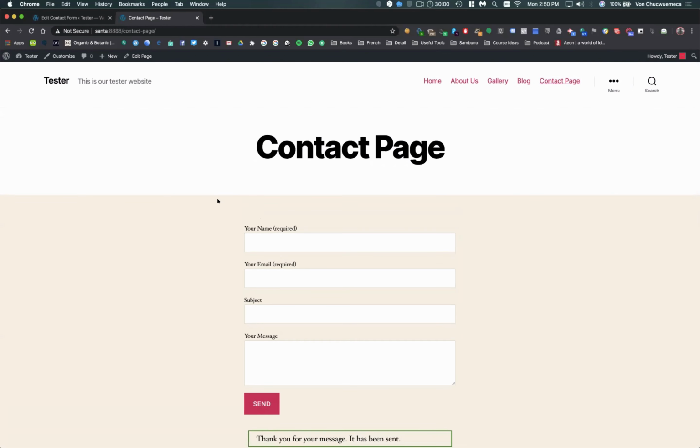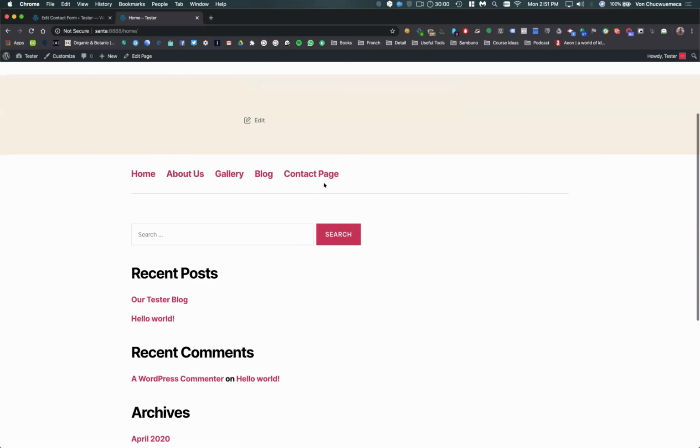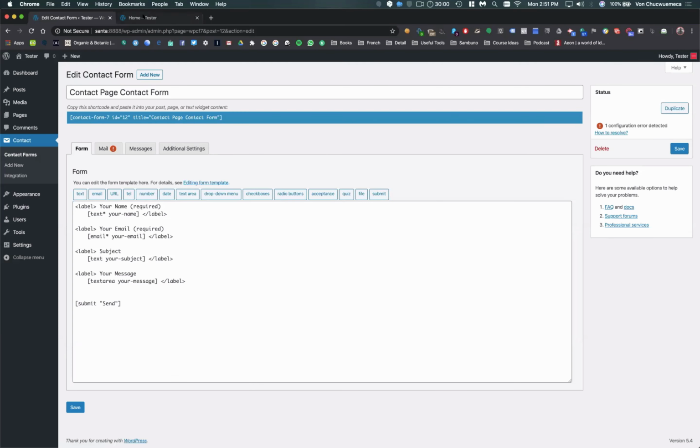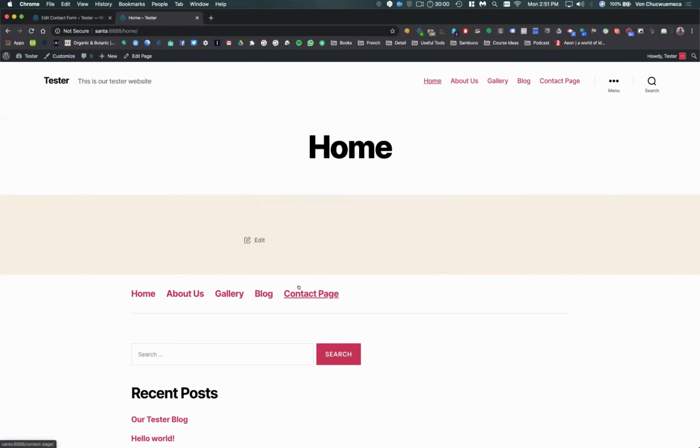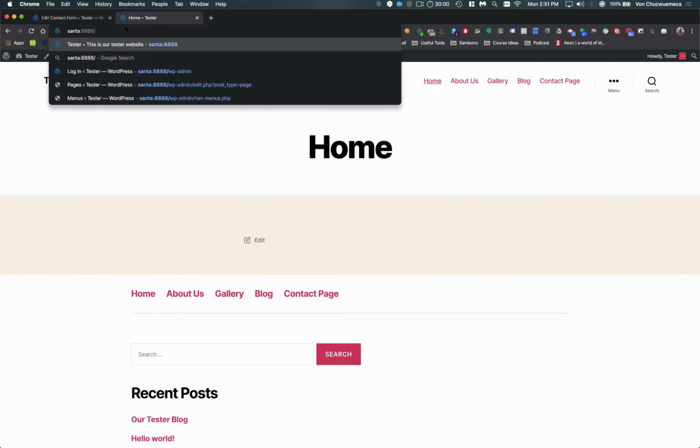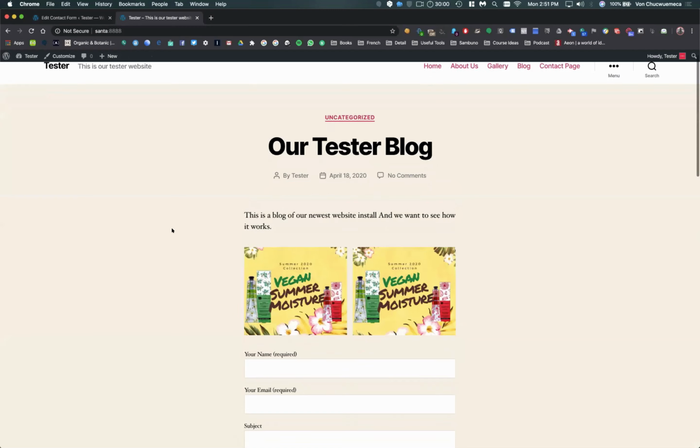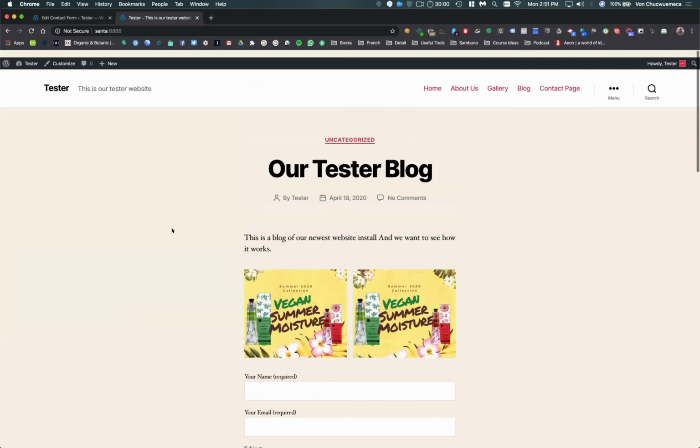But that's that there. Let's move into designing the other pages. And I guess the next one is the blog here. I think that would be a good one to go over. So currently, the way that we have the site is that our recent posts show up on the home page. So every single new post that we write shows up on the home page. And this is actually the home page here for now.